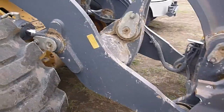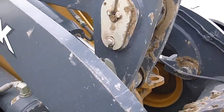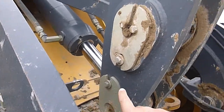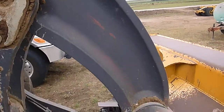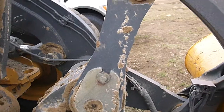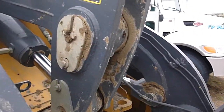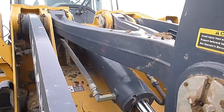Now I'm going to show you the PowerLel system. This one is completely different. The cylinder is on the bottom on this one. You've got your cylinder, you've got your linkage here — it goes up and then the bar down to curl the bucket. This bar here is pinned down to the boom, basically to keep it from just flopping up and down. Then in the center of this linkage, they've got a yoke that goes back and pins the frame.